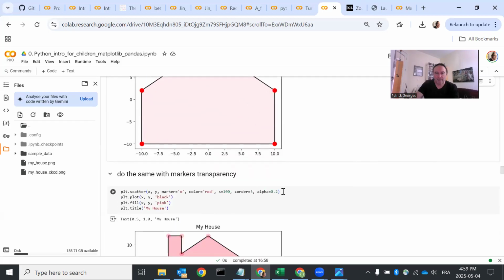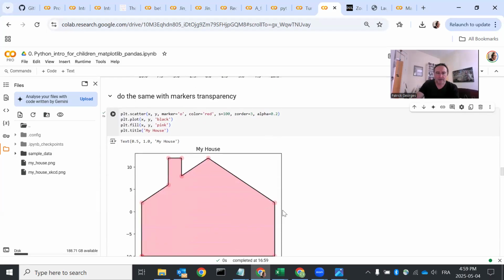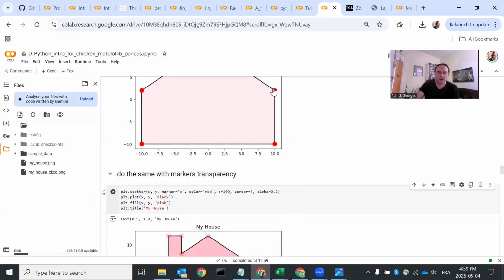As well, you can do it if what you want to make transparent is the marker, and then the alpha parameter is applied to the marker per se. If I run this with an alpha parameter of 0.2, you see now that the markers are much more transparent. And guess what? If I put 0, what's going to happen?